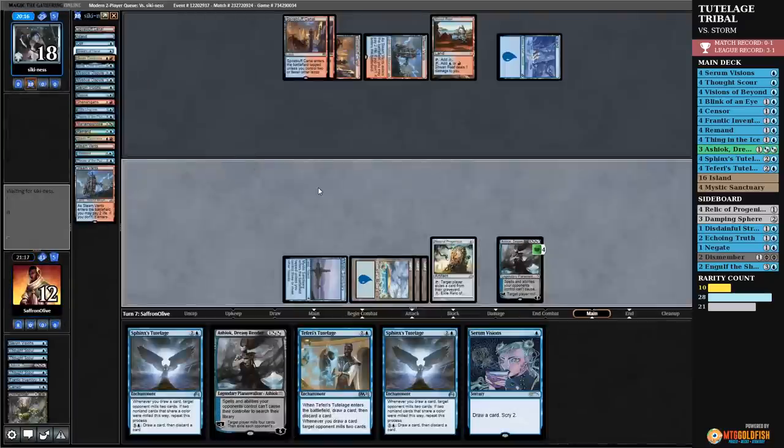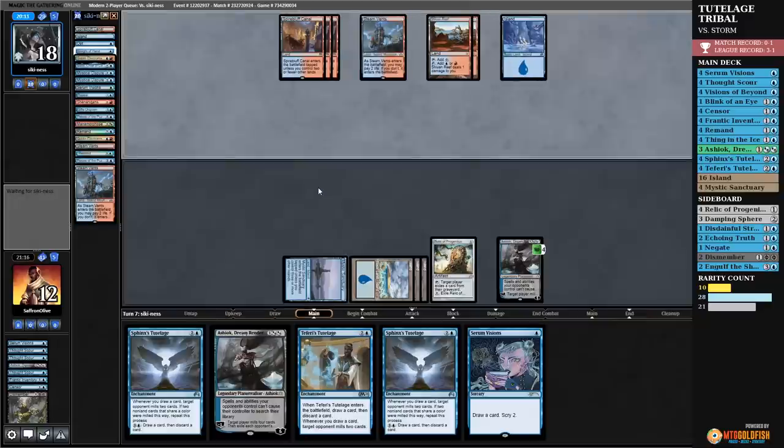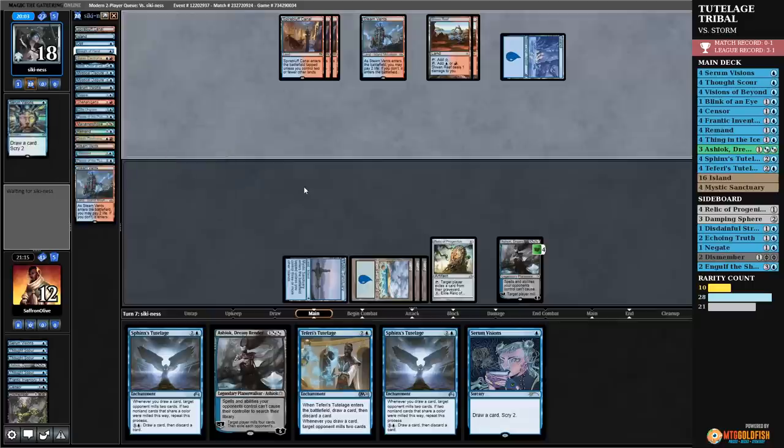Wow, this is so awkward. We haven't been able to get down Tutelage, but we're fighting the good fight. What a weird way for this. I'm very scared, though, because theoretically our opponent has so many lands, they could just combo off basically at any moment.